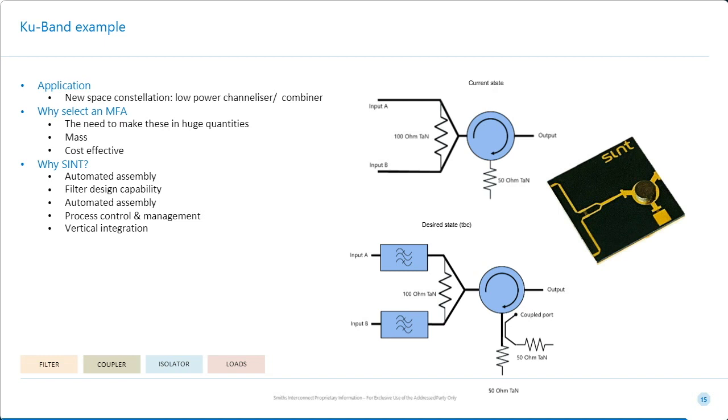Now, this particular device weighs just a little over 1 gram. It's going to be very cost effective because we're going to make it using robotic assembly. It's going to be process controlled, and we don't think we're going to need to test it. But this is tomorrow, and this is an example to show you what direction we're moving in.